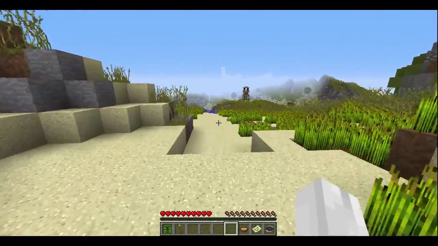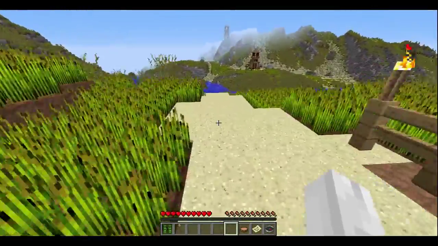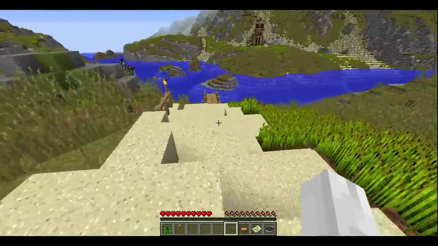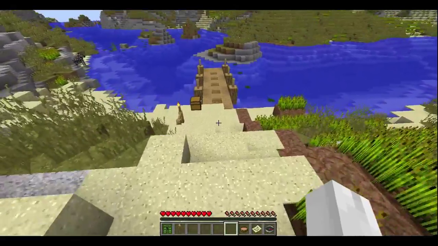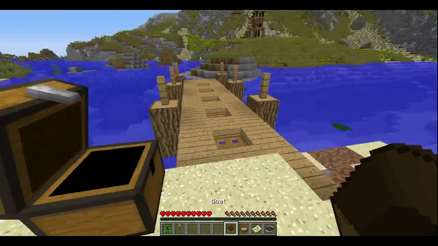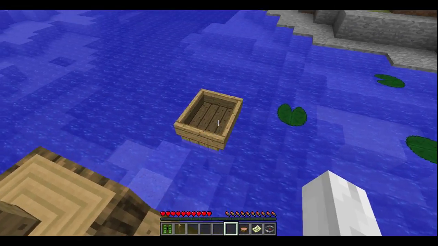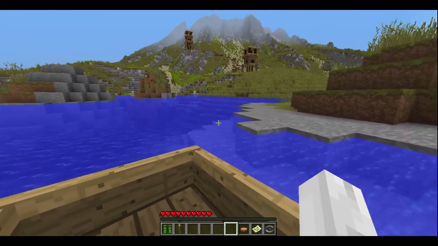There's a tower over here. Two towers, apparently. And yeah. So go off and save some pangolins. Ooh, we got a boat. Lots of boats. Alright, so we'll do this. It's a lot faster than me trying to parkour across.